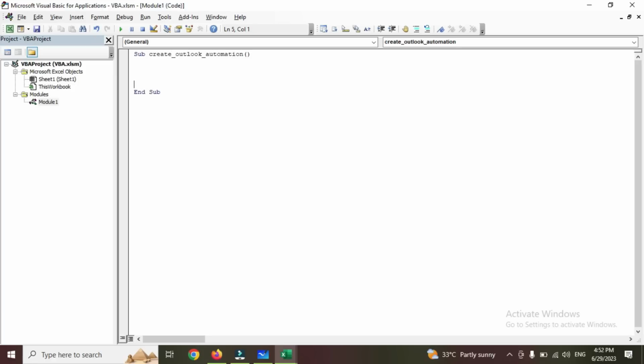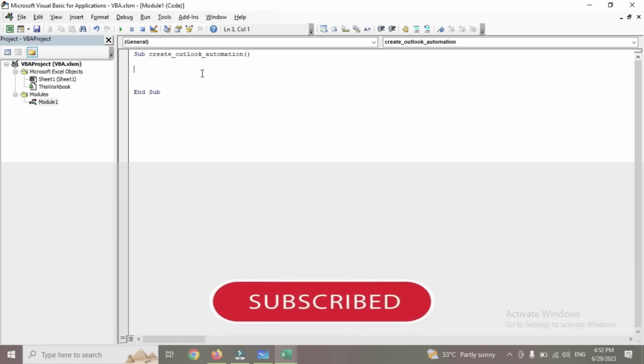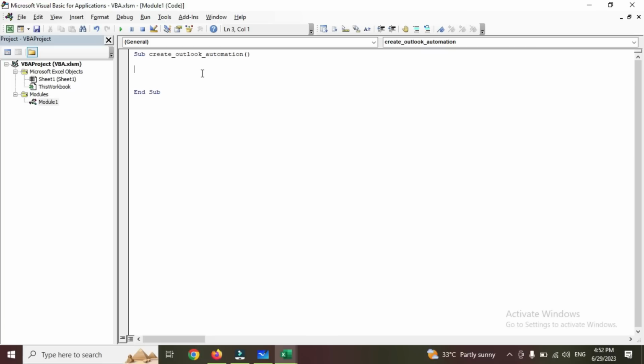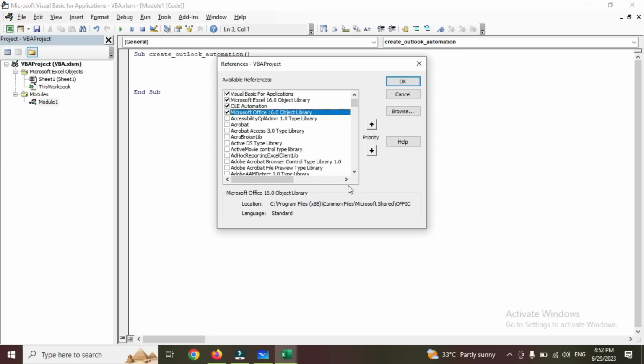Okay, so this is my subject. For each and every application which we are going to link with Excel, there is no existing connection between these two applications, because Excel is a different application and Outlook is a different application. To link both together, we have a special plugin which is already built into Excel. For that, you just need to go to Tools and you can see References. We can get any number of references.